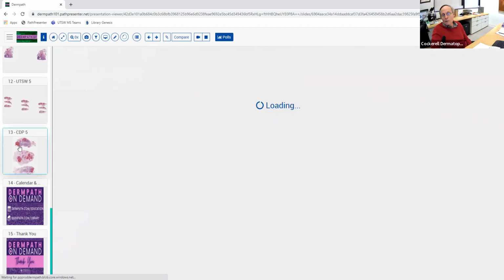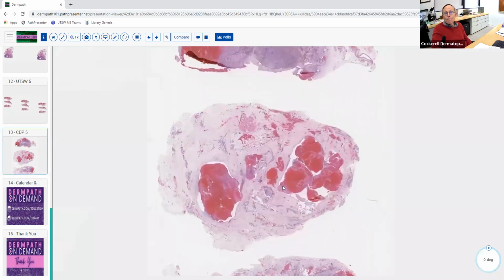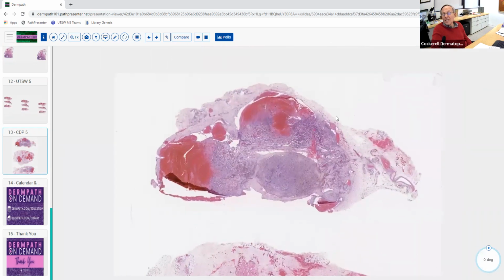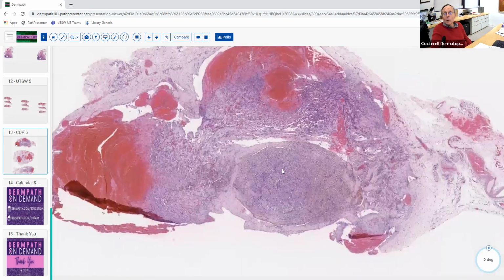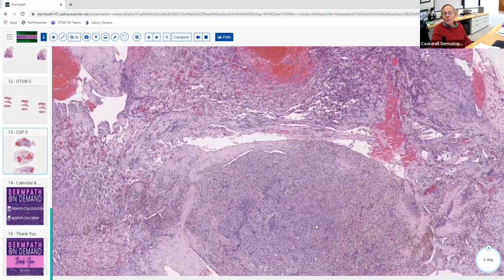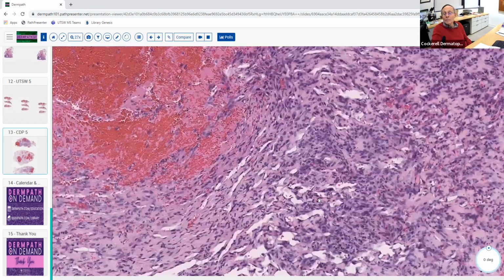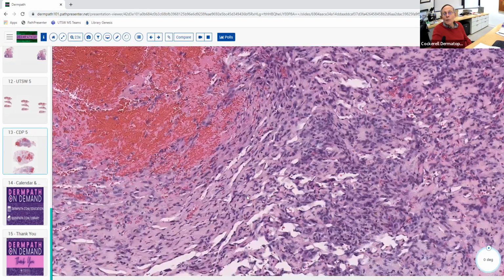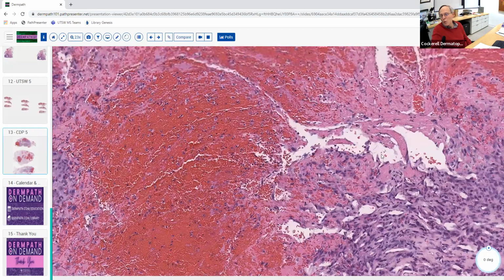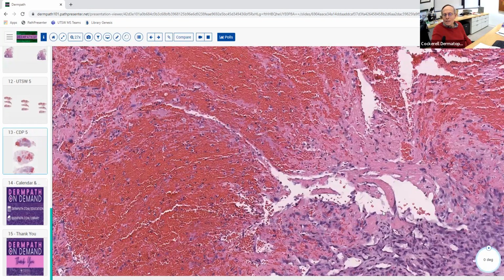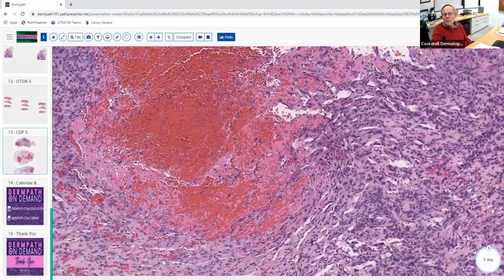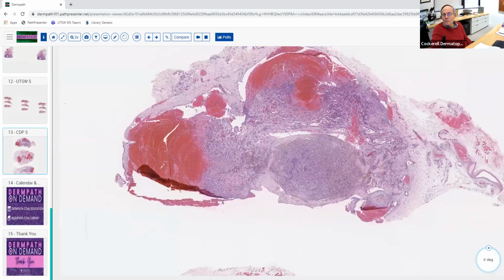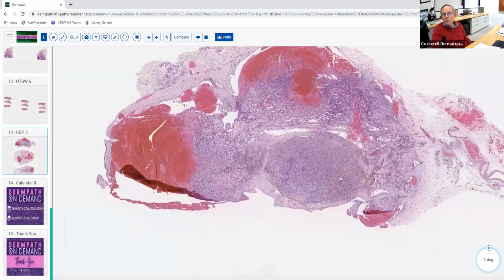Now, this is another vascular lesion. This is not an angiokeratoma. Notice where this one's located. This is deep, right? And we look at this higher magnification. What does this kind of look like? What does that remind you of? A thrombosis here. There's a lot of granulation tissue here. It almost looks like it's sitting inside the lumen of a large blood vessel here. Anybody know what this diagnosis is?